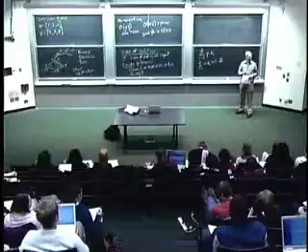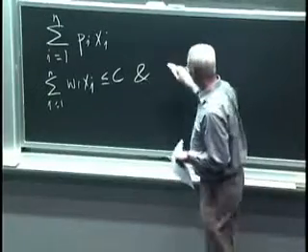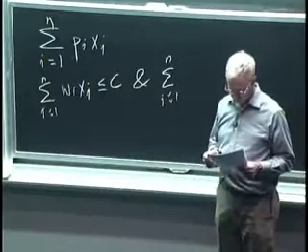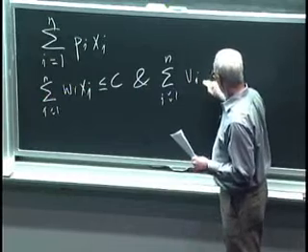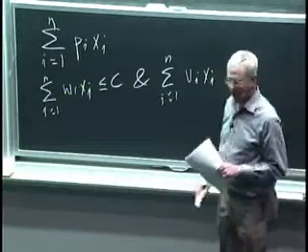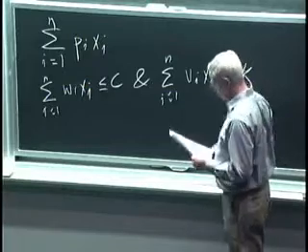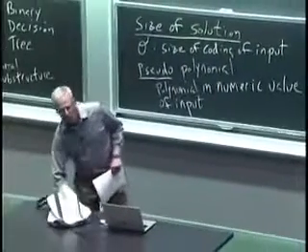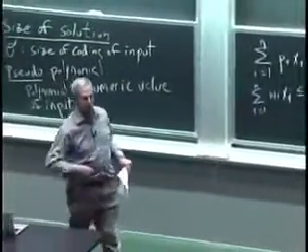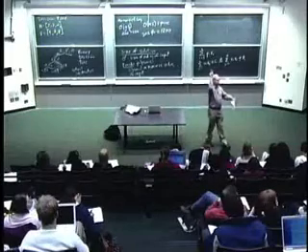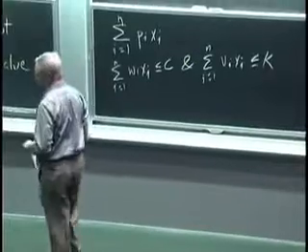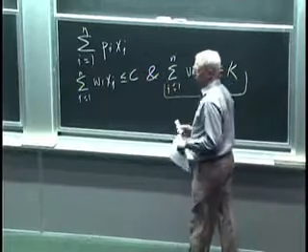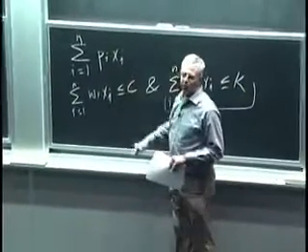Right, but can you state it in this kind of formal way? Sum from i equals 1 to n, whatever you want to use for volume. Let's say v sub i, x sub i, is less than or equal to, we'll write k for the total allowable volume. Exactly. So the thing to notice here is it's actually quite a simple little change we've made. I've simply added this one extra constraint. Nice thing about thinking about it this way is it's easy to think about it.